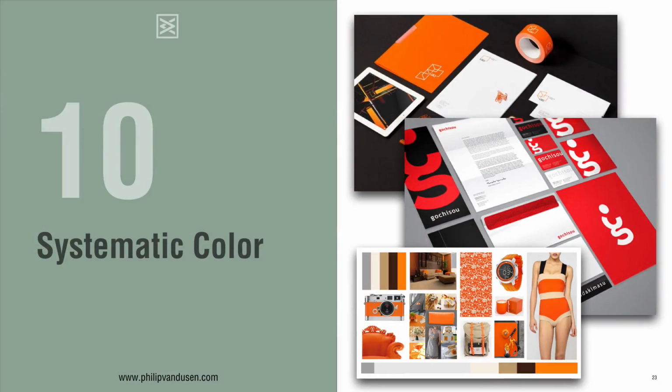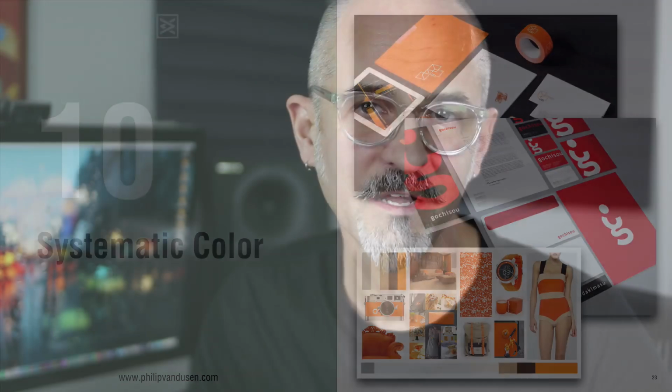Trend number 10 is systematic color. The number one goal of brands is to be remembered. The most indelible human memory is caused by the sense of smell, but right after that, it's the visual sense of color. So brands are simplifying their color palettes and using those colors strongly, consistently across all of their brand touchpoints to really create that indelible memory and combining the understanding and memory of their brand to the recognition of a color as a really strong brand identifier. And it's being seen as a really strong trend element in graphic design.